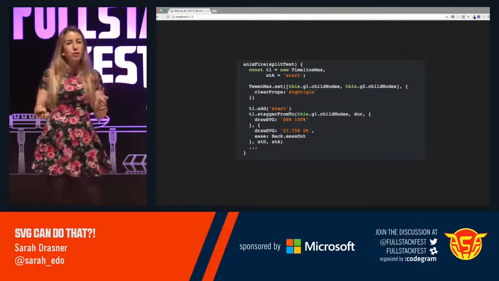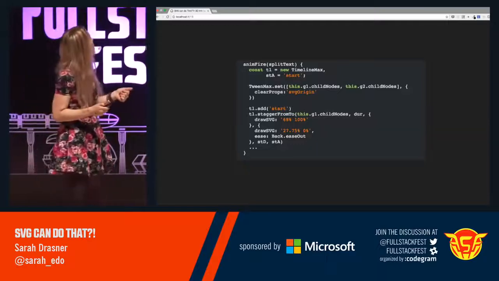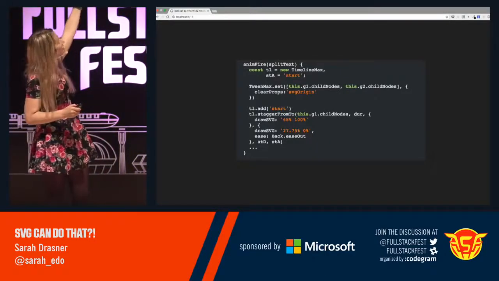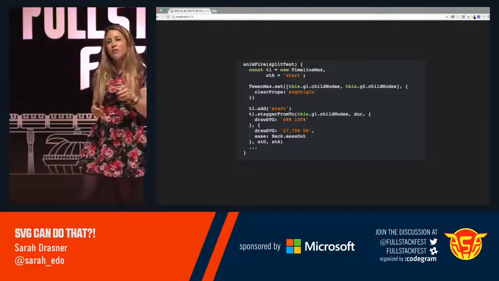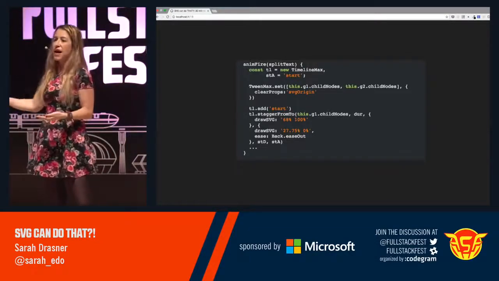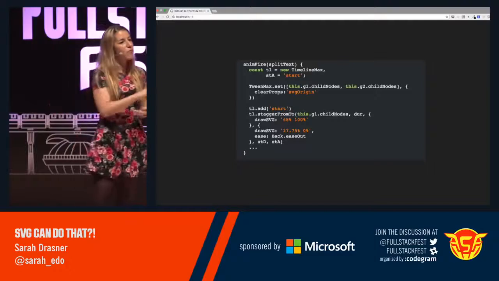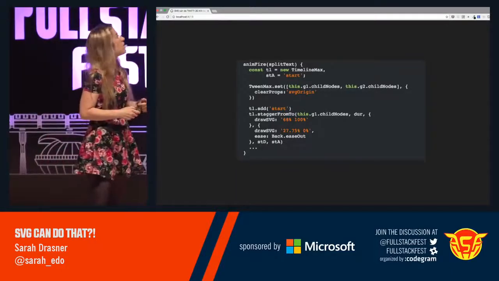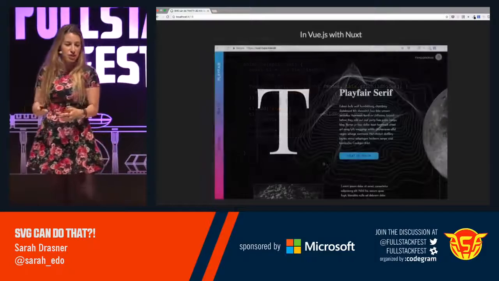But something that's really cool about the GreenSock animation API is this thing called SVG origin here, or this thing called clearProps here. The clearProps will actually allow us to remove any inline styles that are set on that element or that DOM ref. So I can remove those if we need to recalculate values or put it into another position.